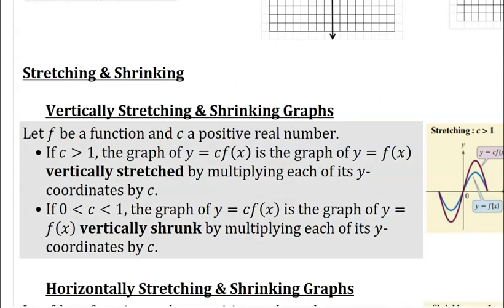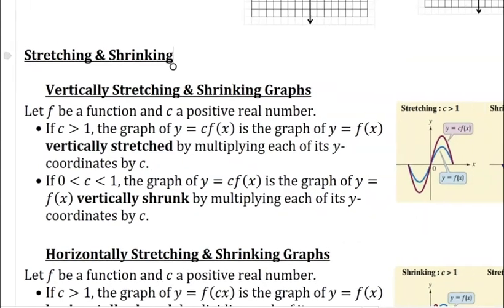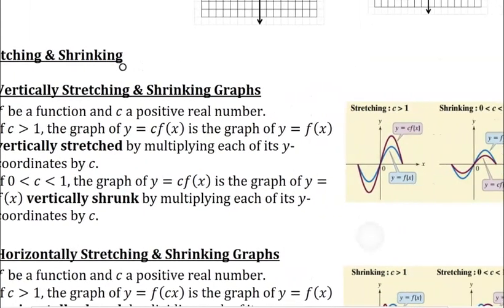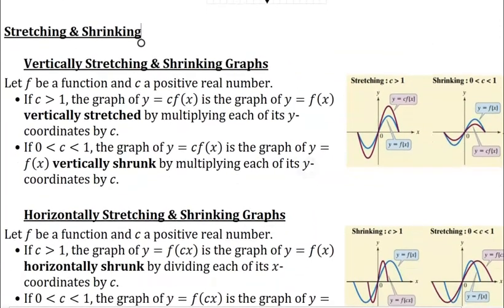Okay, first of all, if we have a vertical stretch or shrink, let me try and fit this on the screen here. If we are multiplying on the outside of a function by a constant, then whether that constant is bigger than 1 or smaller than 1 will tell us whether we stretch or shrink. If we are multiplying by a number that is bigger than 1, then it is a vertical stretch. If you took trig last semester, which most of you did, think about an amplitude change. We're multiplying by, like, a 3 out in front, then that's a vertical stretch, because then we go from negative 3 to positive 3 on a sine function or something, rather than just negative 1 to 1.